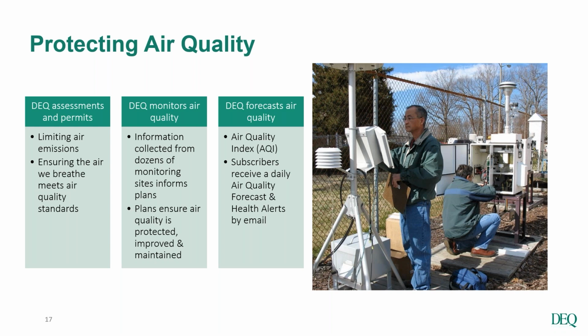These forecasts provide the current estimated air quality index, AQI, which is color coded. It ranges from green, indicating good air quality on the day, down to a maroon purple color that indicates hazardous air quality that day. And that link will be added to the chat so you can use it if you want to subscribe to receive these air quality forecasts for anyone who's interested.